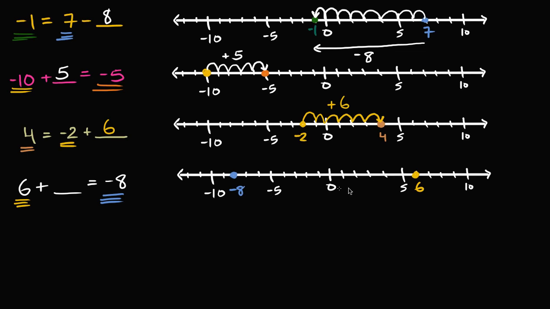So what do I have to do to get from six to negative eight? It's clear I have to go to the left on the number line. How much do I have to go to the left? Let's count: one, two, three, four, five, six, seven, eight, nine, ten, eleven, twelve, thirteen, fourteen — going 14 to the left, so I just subtracted 14. If we phrase it as six plus what equals negative eight, it's going to be six plus negative fourteen. If it said six minus something, I could have just said six minus 14, but since it says six plus what, it's six plus negative fourteen.